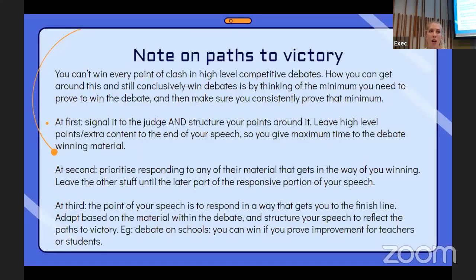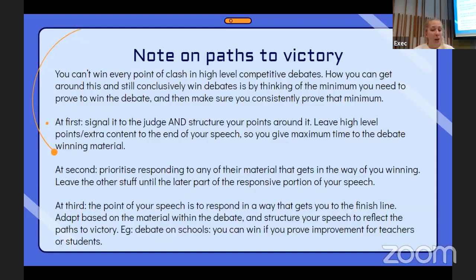So just a note on path to victory. I know I've been getting a lot of questions from first years that are going to joint about, my judge keeps telling me that I need a better path to victory. What the heck does that mean? So here's just a little note so you have an idea going into joint or Throppy, if you're trialing for that. I think that's next week.